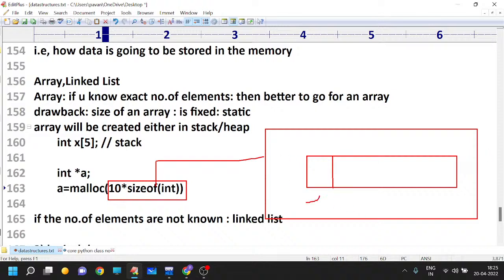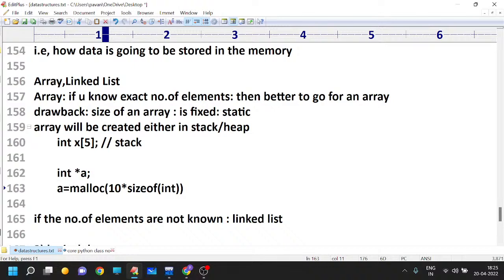Out of these memory blocks, it will return the address of the starting memory block, which we can call the base address. But this address will be returned in the form of a void pointer. On the left hand side, who is receiving? Integer pointer. Are these two pointers compatible? No. Right side is void, left side is integer. They are not compatible. For that reason, we need to go for typecasting. You need to convert that void pointer temporarily to an integer pointer.